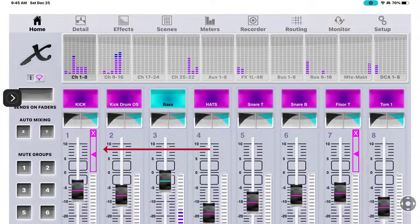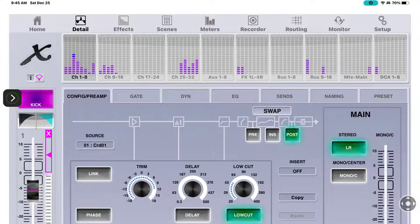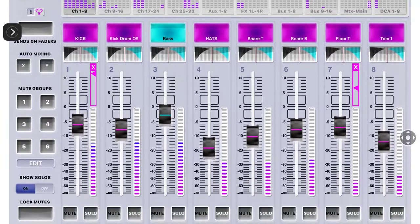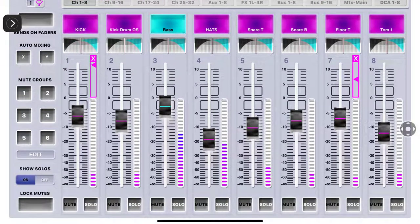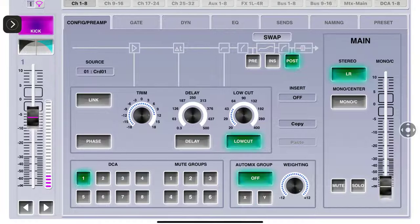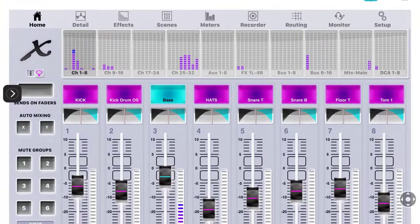It's like a town hall meeting where the mayor is going to do most of the speaking - you'd give him the most weight so his mic stays on most of the time. That's what the auto mix group is. Coming back Home, you can see channel one - kick - is on the X group. The gate is dimming in and out. Let's give it all the weight and you'll see this change. Now the arrow is up high. We have channel one and channel seven on this. I'll turn this off and come back to channel one and turn it off as well - nothing is on the auto mix now.